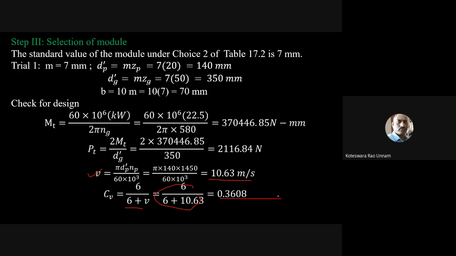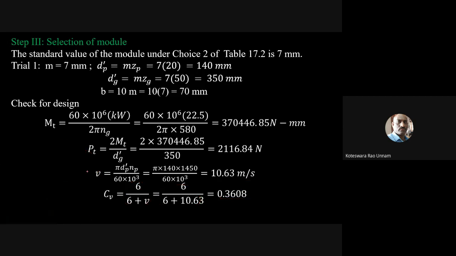In yesterday's discussion, somebody told that in the new edition of the data book, the CV is given as something like this: CV is equal to 6 plus V by 6. I have not verified it. If this is the case, then while calculating the effective load, you have to take 1 by CV. That is the modification you need to do. If it is like this, then there is no issue. As it is, you can use it and solve the problem.